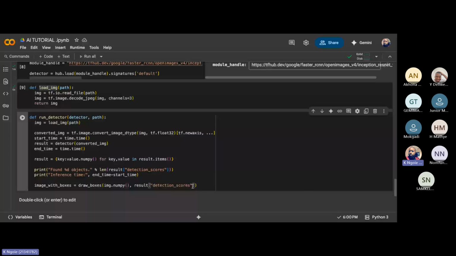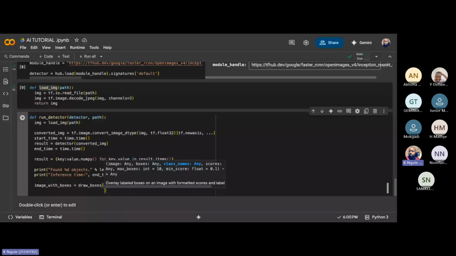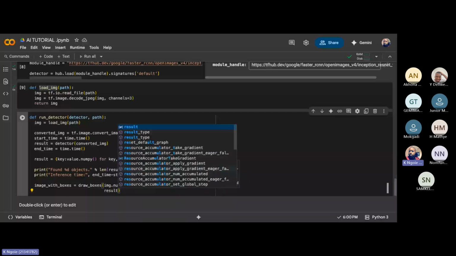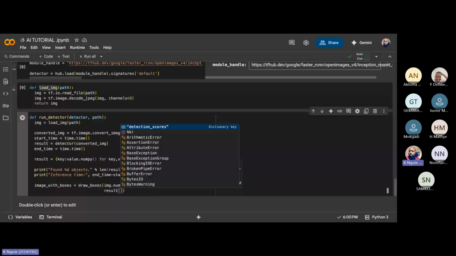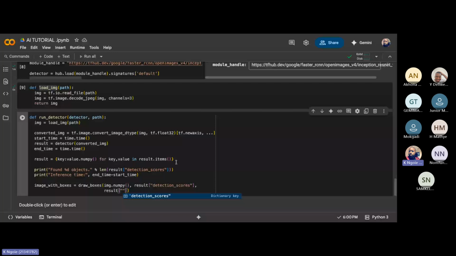Oh, and then we also need to know which element has been detected. So basically, we will have the next result. It's also going to give us, what else do we need? Oh, detection. Not a detection score, but we need the class entity. Which class entity? And then what's the third thing we need?